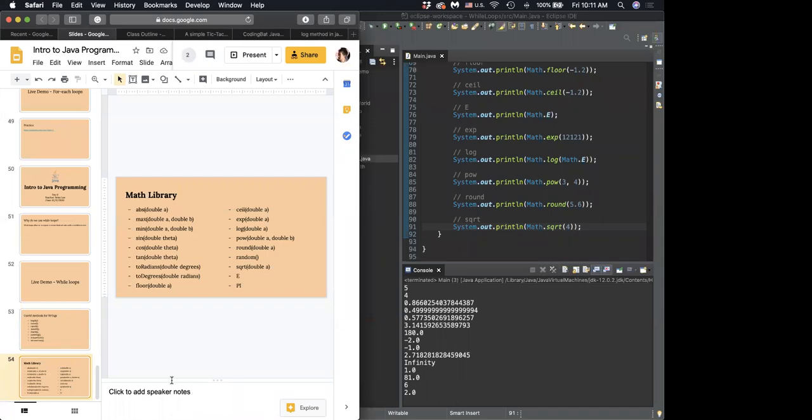I was thinking of building a game using Java, because we already learned pretty much everything that you need to build a game, and that would be really fun. So raise your hand if you know how to use a raise hand function in Java. Raise your hand if you would like to build a game.